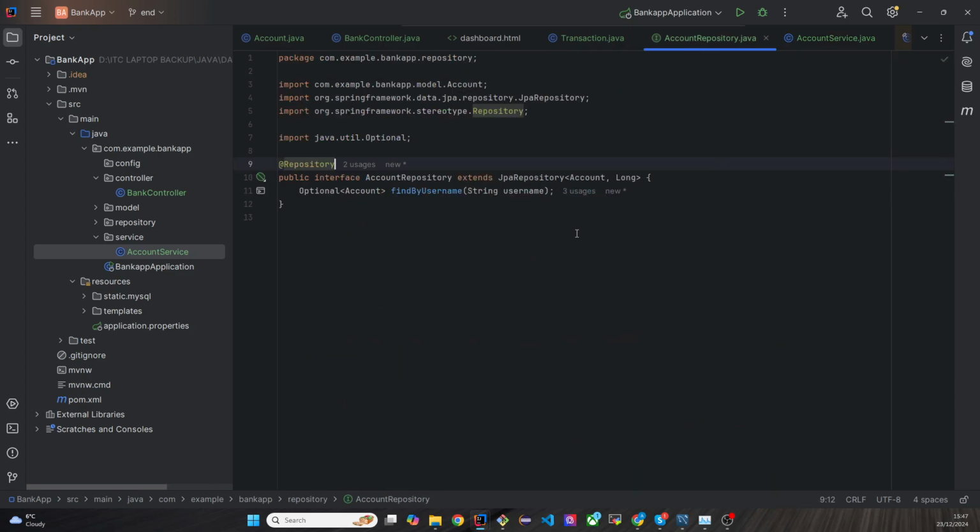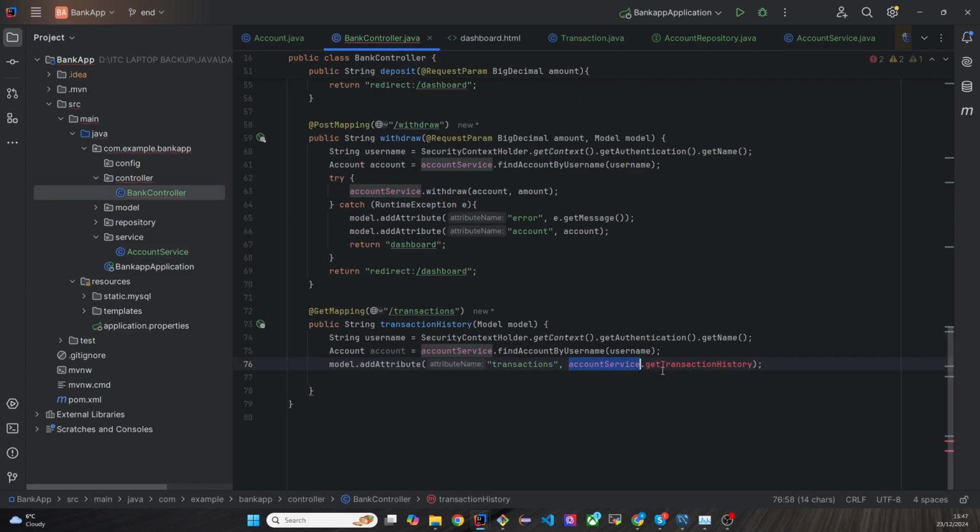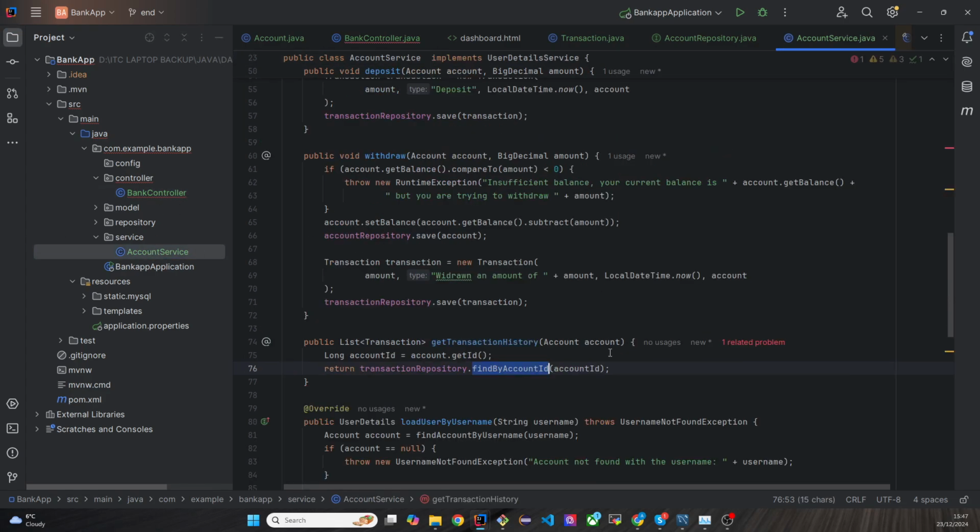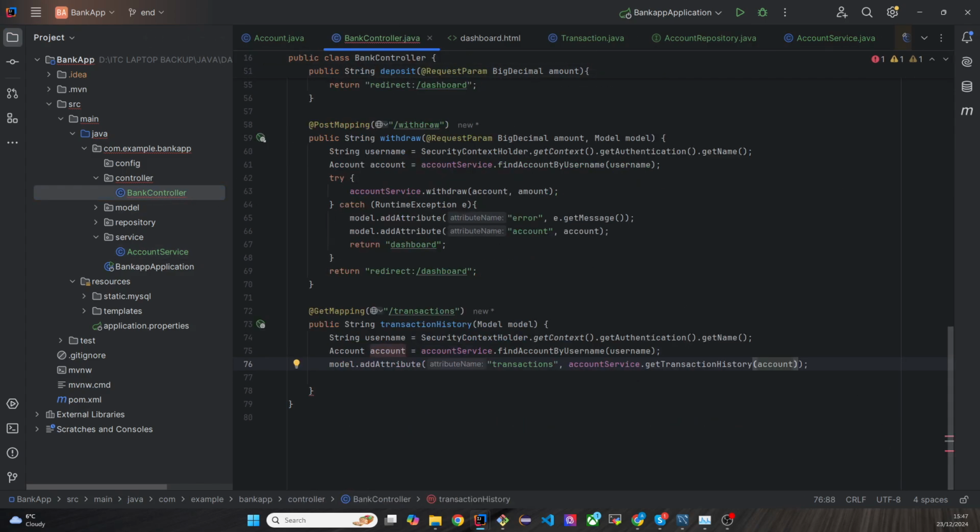And with this method we can pass this account. And once that is done, we will return the transactions page.